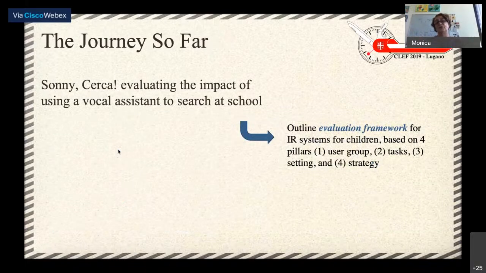So we started the journey, and you can see the stamp on the right. Here in Lugano at CLEF 2019 with Sonny Cerca, there was a study into the design of a vocal assistant to search for a school. And there we focused on the four pillars of our framework: the kind of user, children; the task, search for a school; the setting, school, classroom; the strategy, GUI versus vocal assistant.